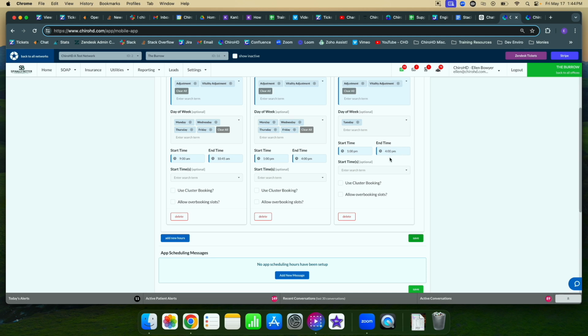What I mean by that is, if I have this set to 1 p.m. and then 4 a.m., I'm making available more slots than I'd wish, because maybe even this day I'm still open until 6 p.m. I just want to stop patients from scheduling themselves at 4. But if I have it open 1 to 4 a.m., then you're risking patients being able to schedule at times you don't want them to.